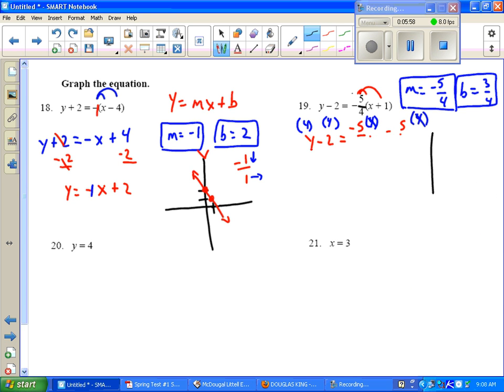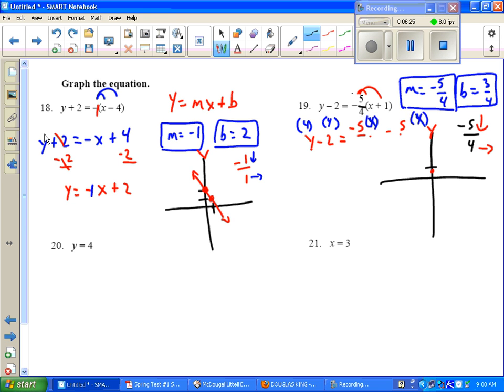So on your coordinate plane, your b value tells you where to start on your y-axis, tells you to start at 3/4. So where it's almost 1, you want to put your first point. Right past halfway and not quite to 1. Your slope tells you negative 5 over 4. That tells you to go down 5 times and to the right 4 times. So down 5 and to the right 4 times.